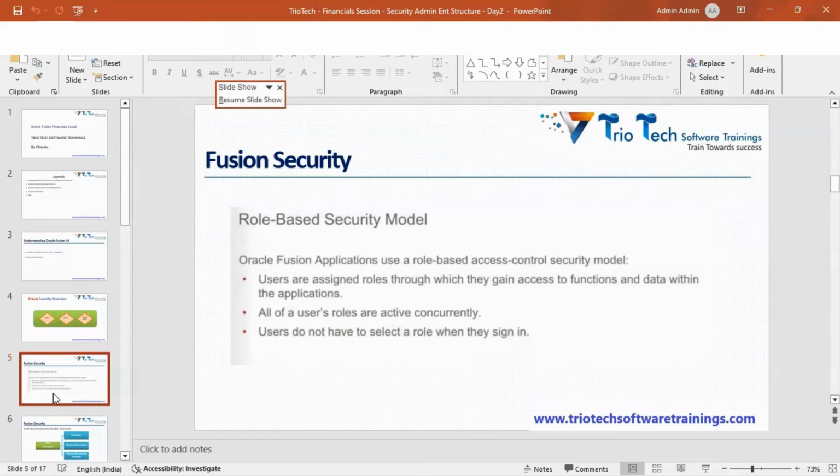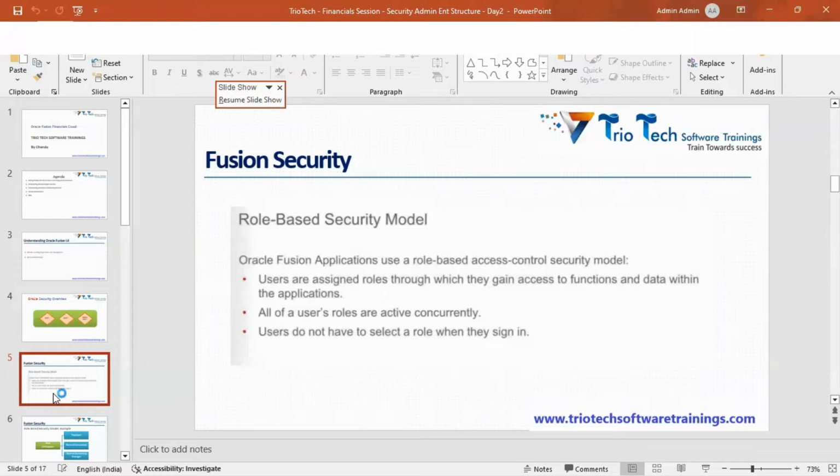When you go to the invoice, you will find multiple activities, which we also call functions, like create invoice, manage invoice, validate the invoice, run the accounting for the invoice. Those are called functions as well.